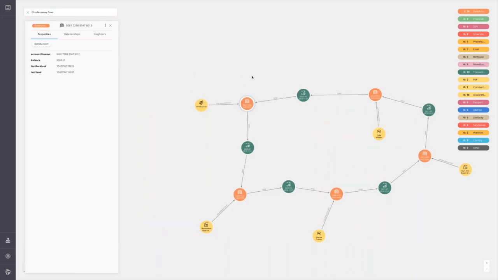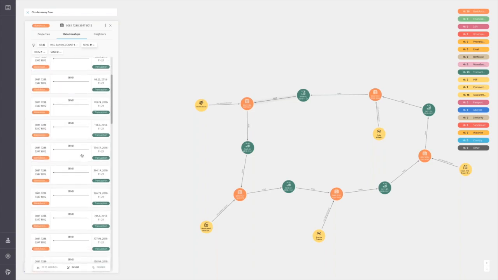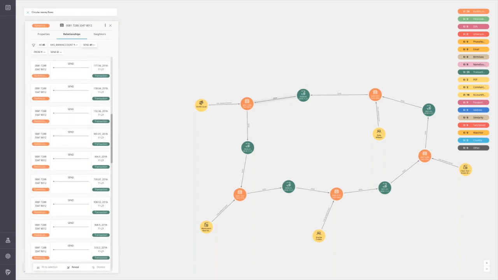So maybe we want to know where Orville Loud is getting money from. If we take a look at the relationships, and specifically transactions where he was sent money, we can see here at the top, there are a couple of very large transfers. £8,999.99, £9,428.64. So, you know, beneath the normal reporting threshold of 10,000, that would clearly trigger an alert. Scrolling through many of these other ones, they don't seem very significant, just a couple of £100 here and there.